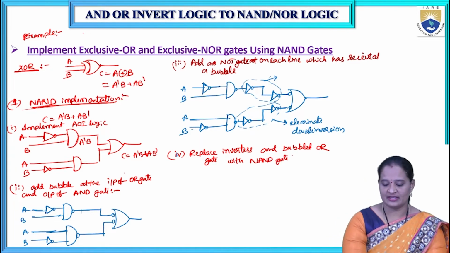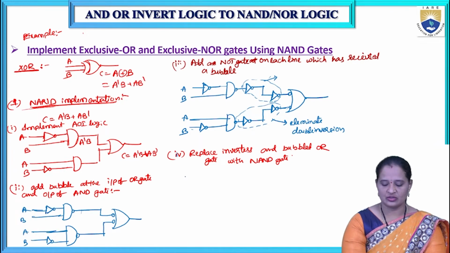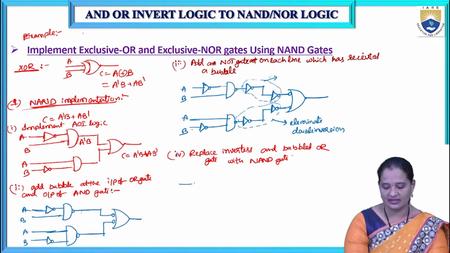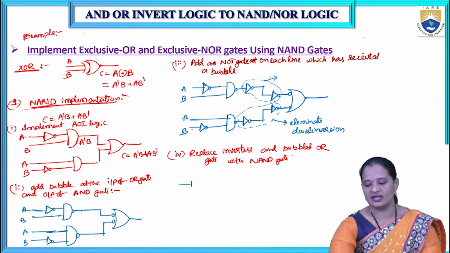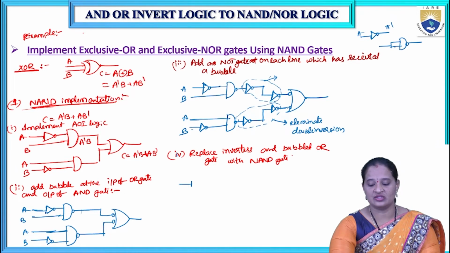With NAND gate, this is the fourth step. Now after doing that, I can draw the circuit like this. A bubble inverter is nothing but a single input gate. So how can I implement this using a NAND gate? I have to take a NAND gate which has two inputs and just tie these two inputs together so that I can implement an inverter.